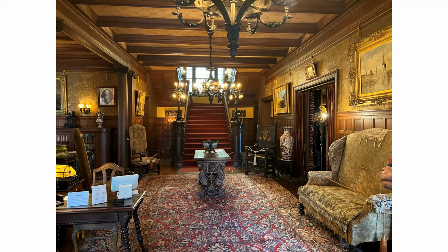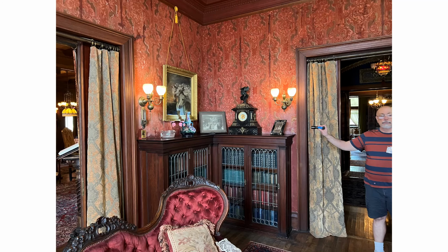So when we got there, right as soon as we got in, one of the owners was about ready to lead another couple on a tour, and we signed on and joined the tour, and boom, we got going right away. And this is the owner, Juan Ruiz. He uses a little flashlight to point things out, and he was just constantly pointing things out. He really knew the house. It turns out he lives in the house also, but he just knew every detail. It was really a very good tour, a 10 out of 10 tour.